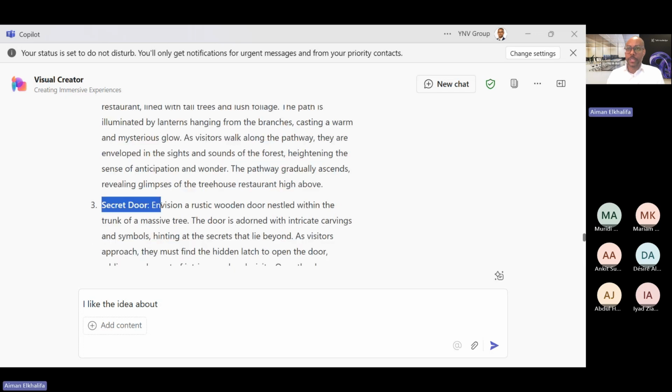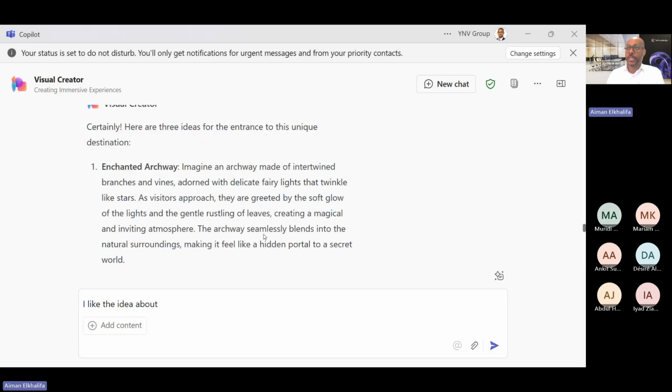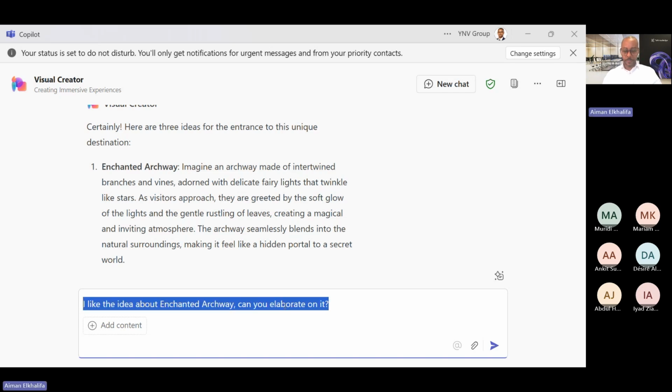Secret door is nice, but I tried it in the previous webinar, so I'm going to try something else. Maybe this one. Why not? Okay. Can you elaborate on it?